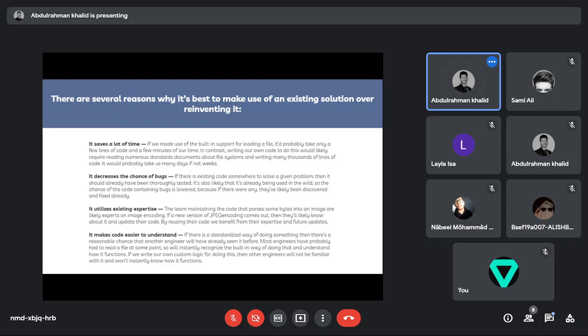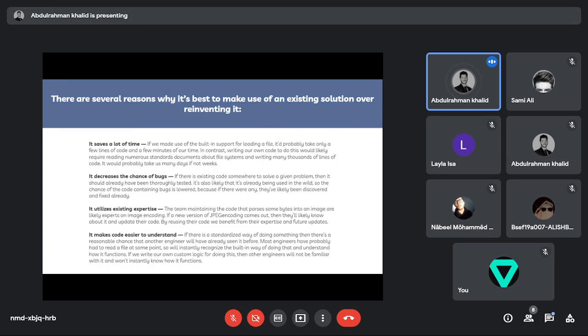It utilizes existing expertise, as we said. You don't have to learn something to build something from the ground up which has already been built. You just have to use it straight away. For example, why do you use Gmail instead of implementing your own email system? Because it is well built, well engineered, well secured, has features for privacy already implemented. So it's easier for me to just grab and go and use it, right? Instead of trying to learn how to make an email system secure, how to make it scalable, etc.